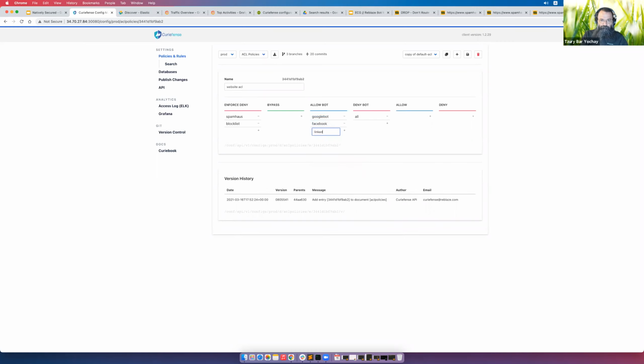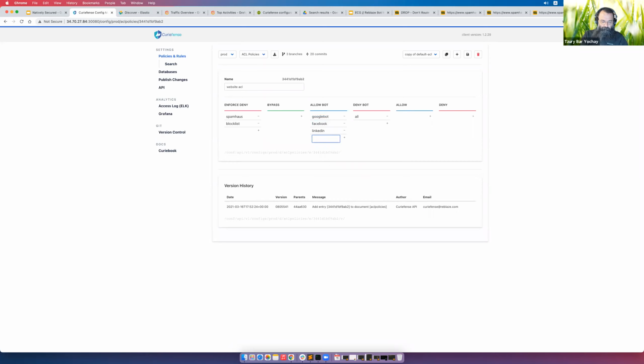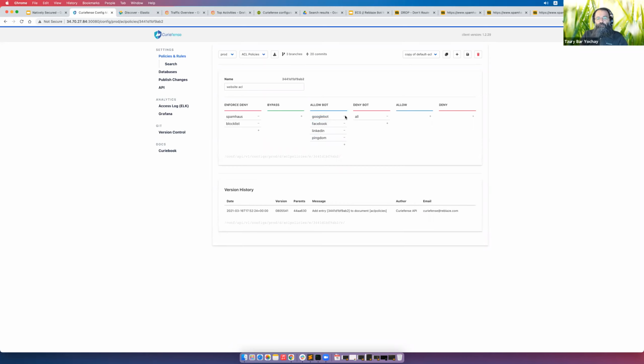LinkedIn, and suppose I'm using Pingdom for monitoring, all sorts of legitimate bots, which I do want to allow and not prevent access to the website. But at the same time, everything else, if it's not included within those whitelisted bots, will be denied, not denied as a user, simply unverified. So if it's a bot, it will be denied.